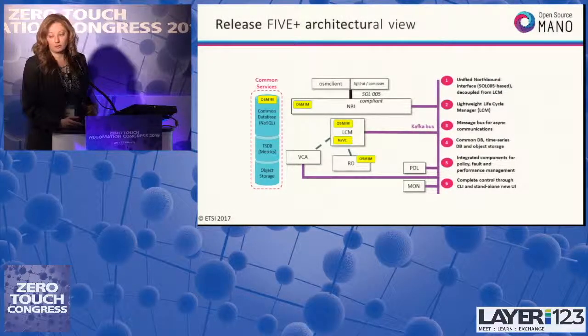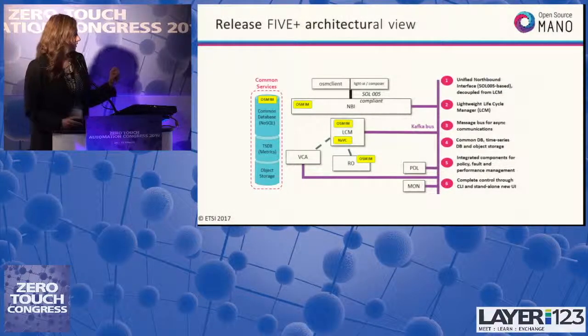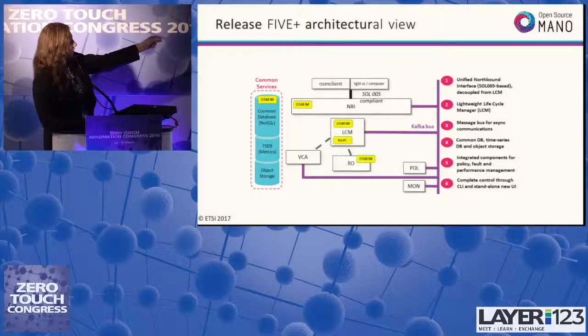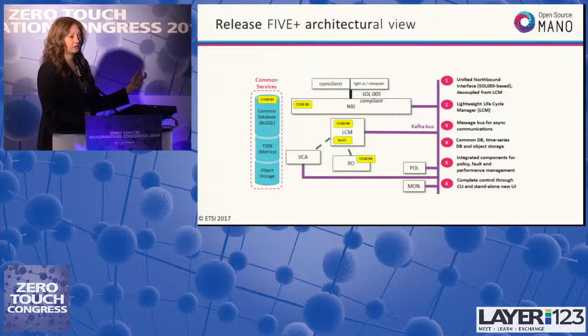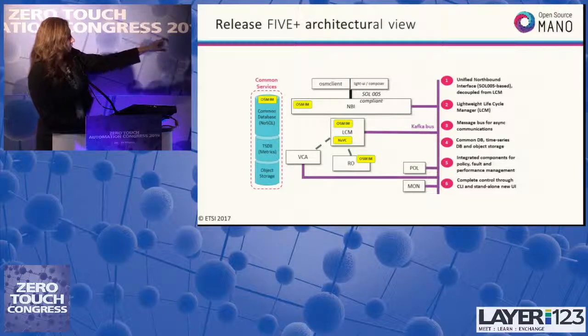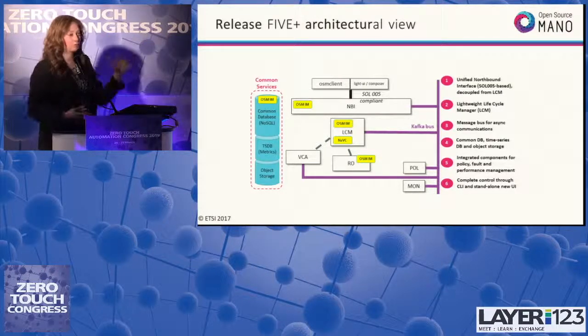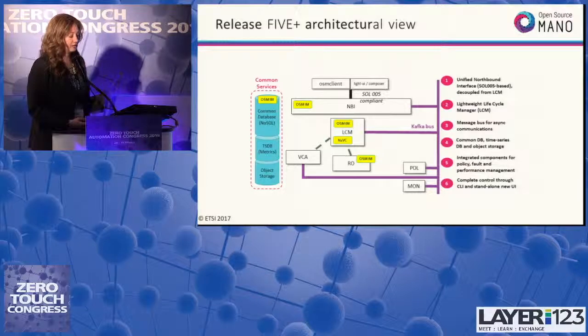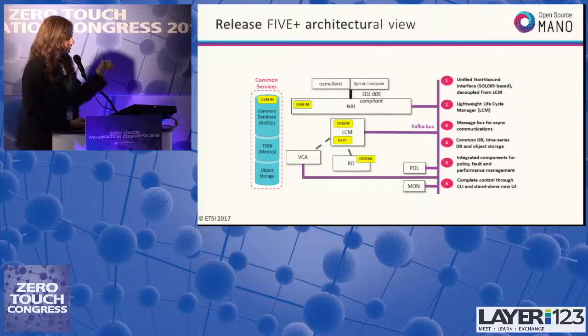So let's talk a little bit about the architectural components. Without going too deep, across the top we have the OSM client. So this is our command line interface, which, as I mentioned, uses that SOL005 compliant northbound API. Right beside it we have our lightweight UI and composer. And as of release 5, we now have a UI-based composer that will be even more elegant and contain even more features in release 6.